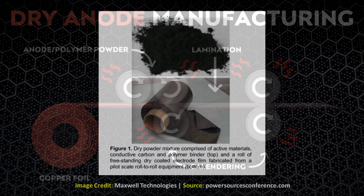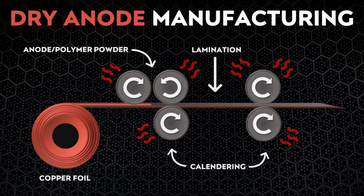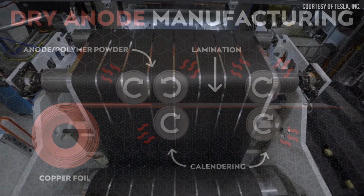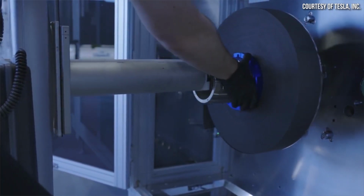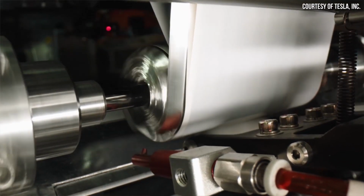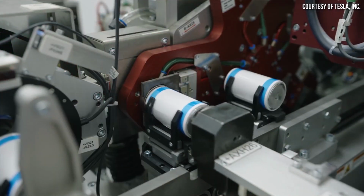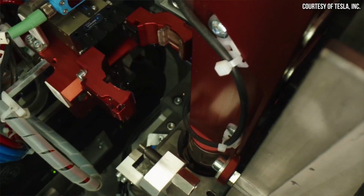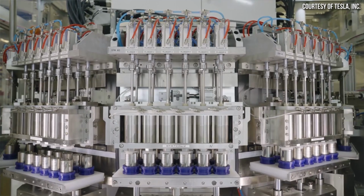Tesla's process does not actually involve manufacturing freestanding film that is then laminated to the foil in a separate process, as I previously thought. This joining process is what is referred to as lamination, and after this process you are left with large anode rolls which are ready to be cut down and formed into the anodes of individual 4680 battery jelly rolls. It's actually quite a fascinating process, but like with any new process, there are always issues and setbacks that arise that need to be solved. So let's talk about a few of these.